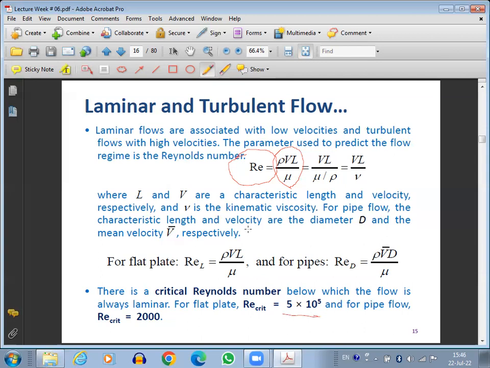For the closed flows, where you have, for example, a pipe or a duct which is closed and the fluid is moving through them, the critical Reynolds number is 2000. So less than 2000, we will consider it laminar. If it is greater than 2000, we will consider it turbulent. Anyway, there is a lot of description about it, and we are going to discuss it later on in the course. These are just some preliminary values to describe the basic concept of laminar and turbulent flows discussed here.